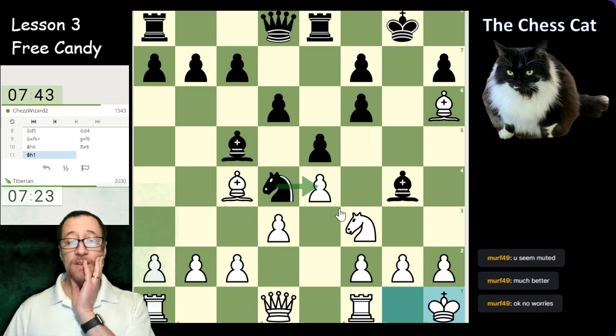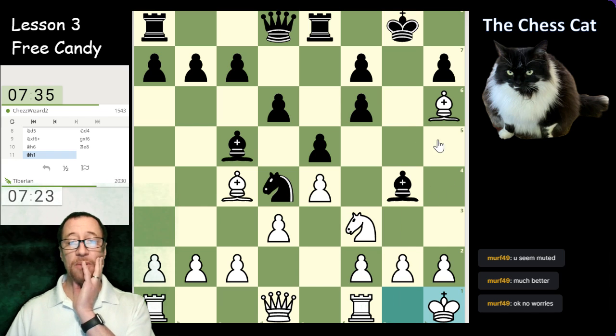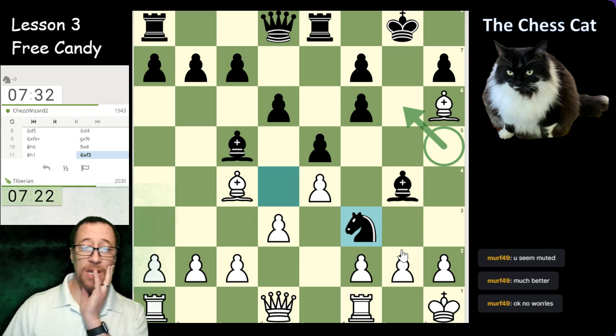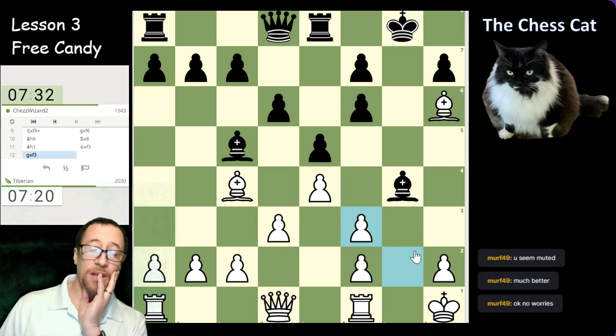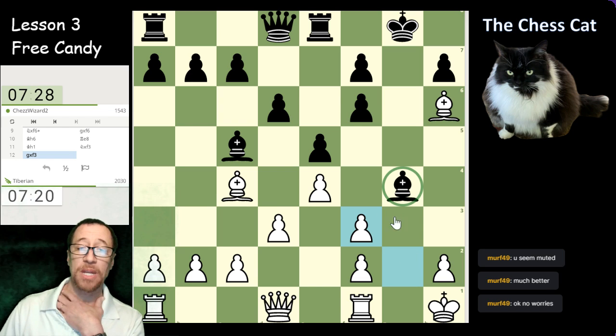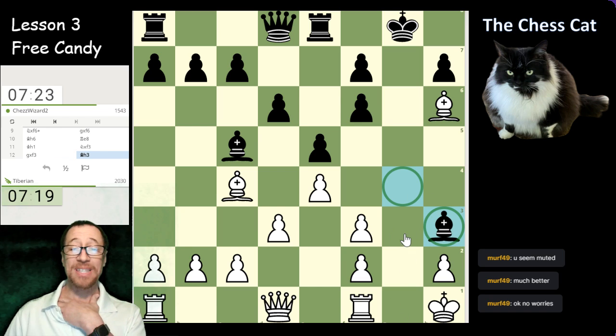If he takes and I take back with my pawn, doing the same thing he did, his bishop has to move. But then I get to throw in a check with the rook. Depending on if his bishop comes back here, his bishop will be able to protect, and so it'll make a little bit of a different dynamic. So what we were just talking about is happening, and now the bishop is technically free. He has to move it. He could here and attack my rook, but that's a mistake.